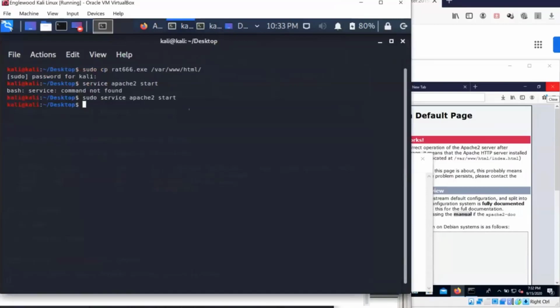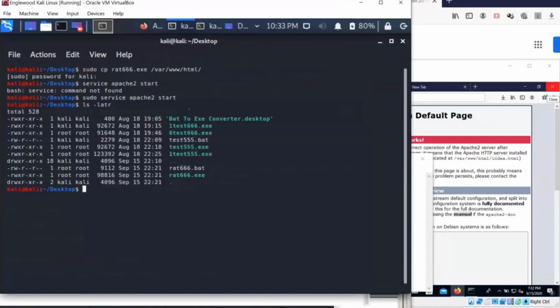So one of the commands was ls -latr. Another one saying we can chmod 777 on that particular file, which is true. There's typically people like to use 755 as well.